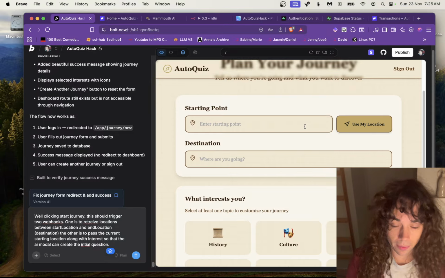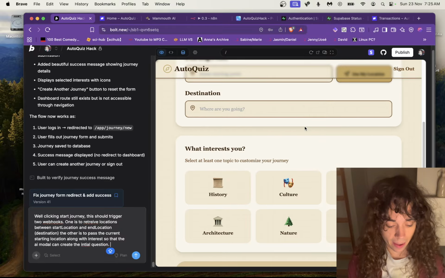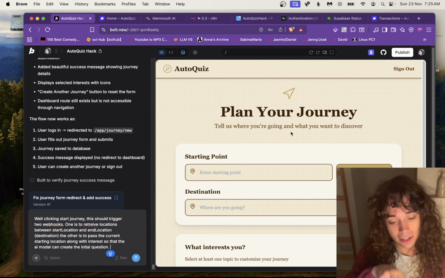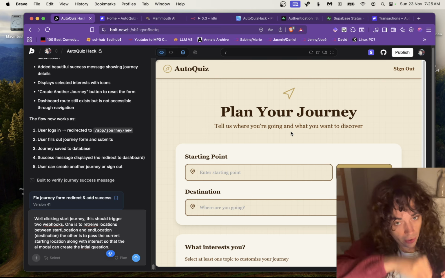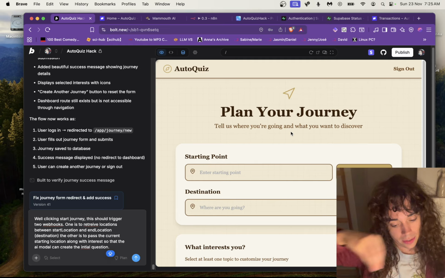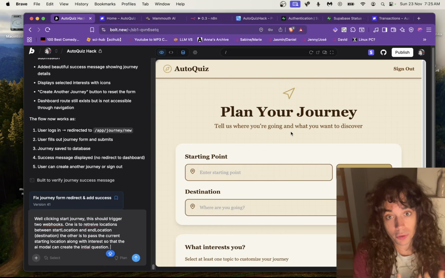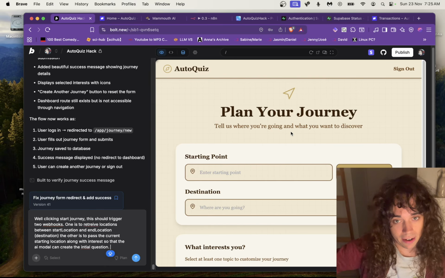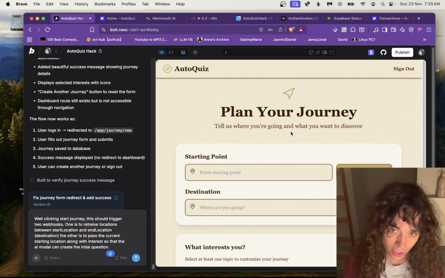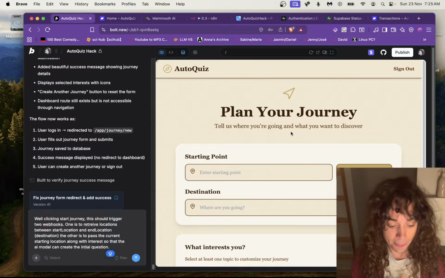Okay, so at this point, when I submit the form, I want it to be passing 2 webhooks. What do I mean by that? Firstly, with the starting point and the destination, I actually want to use a tool which is going to dot 10 locations, more or less 10 locations, and retrieve these location names so that I can then work with them afterwards to retrieve a relevant question to those areas, assuming they are going from point A to point B in a direct line. It's a gross oversimplification of how people travel, but it's a starting point, right? This is where we're at.